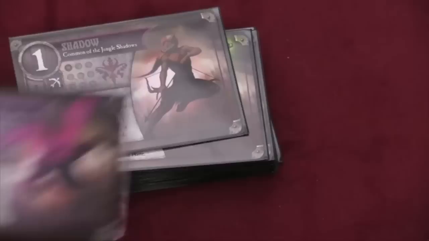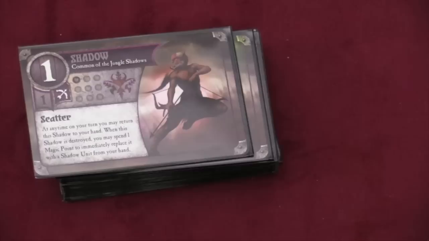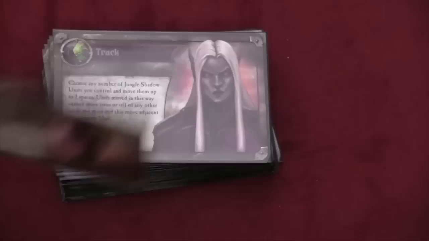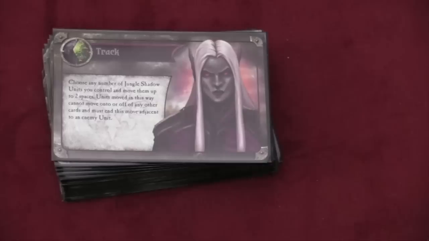There's a lot of jungle. They did a good job of mixing the factions together. They have the speed of the jungle, but they also have the movement in the shadows, where this guy, at any turn, you can put back in your hand, and you can spend a magic point to replace it with another shadow unit. So you kill one shadow, there's another one there. The Shaman, who has the chant of haste, and then just units that you can control and move all around the board. So if you like speed and kind of sneakiness, you'll like the Jungle Shadow.